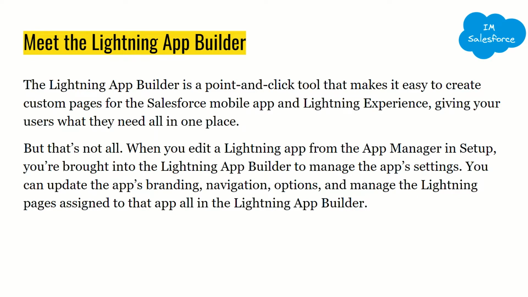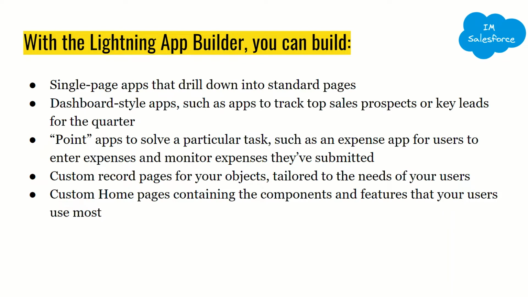With the Lightning App Builder, you can build single page applications that drill down into standard pages, dashboard styled apps, such as apps to track top sales prospects or key leads for the quarter, point apps to solve particular tasks, such as an expense app for users to enter expenses and monitor expenses they have submitted, custom record pages for your objects tailored to the needs of your users, and custom home pages containing components and features that your users use most.